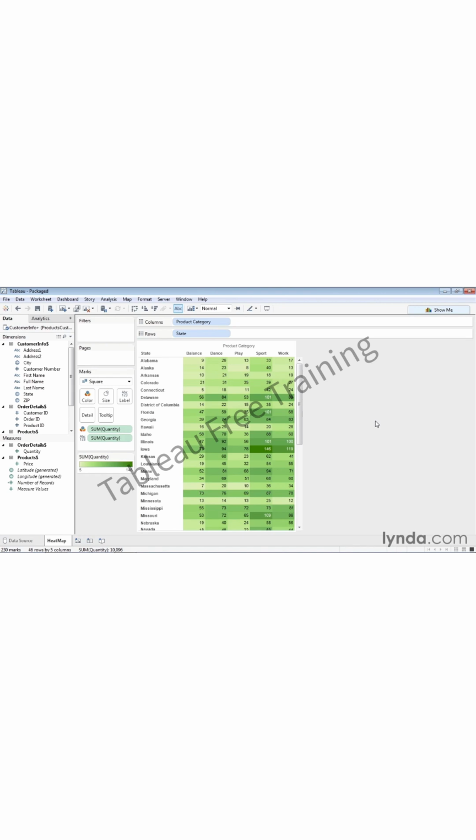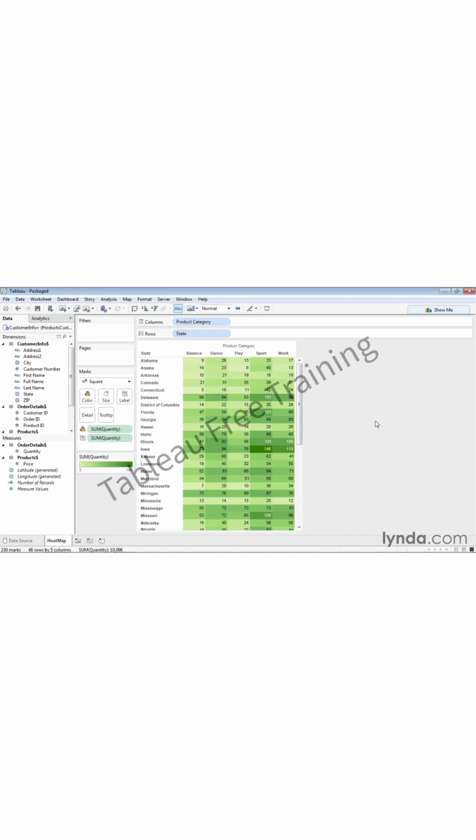Tableau is a very useful and versatile program, but not everyone has a copy. If you want to share your Tableau workbooks with others who might not have Tableau, or at least not the full version, you can do so by creating what is called a packaged workbook. Individuals who don't have the full version of Tableau can view packaged workbooks in the Tableau viewer, which they can download from the Tableau software website for free. I will show you how to create a packaged workbook, and I'll use the packaged sample file.